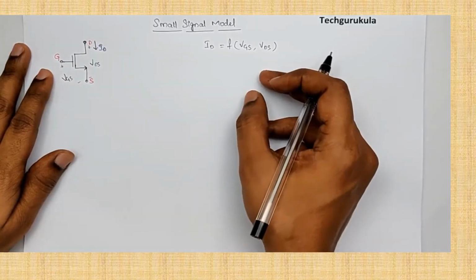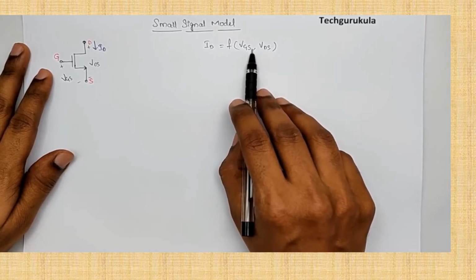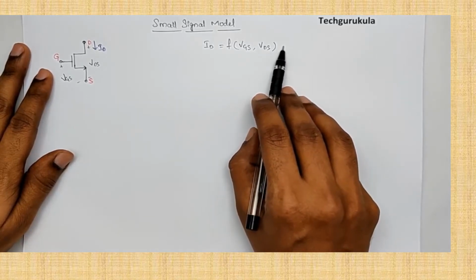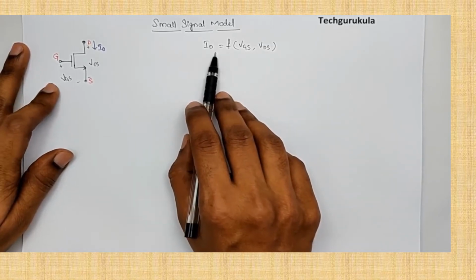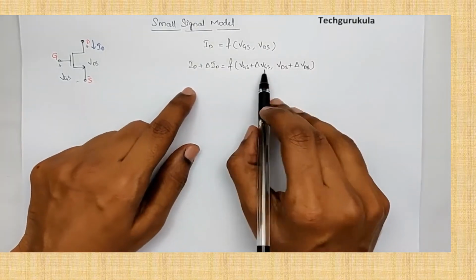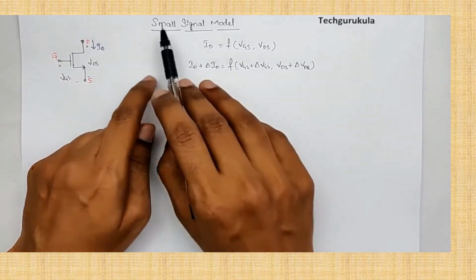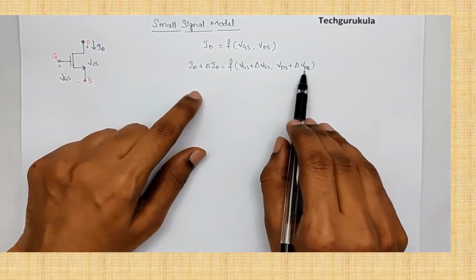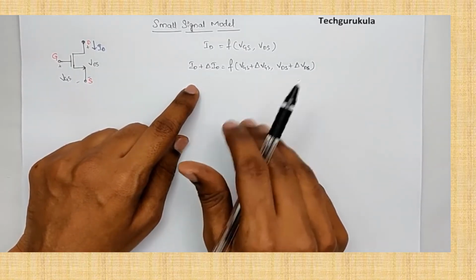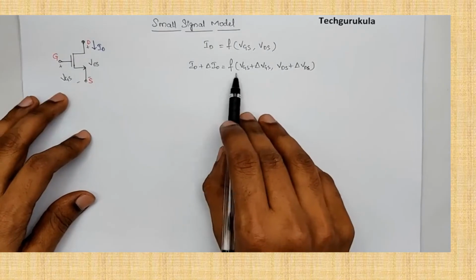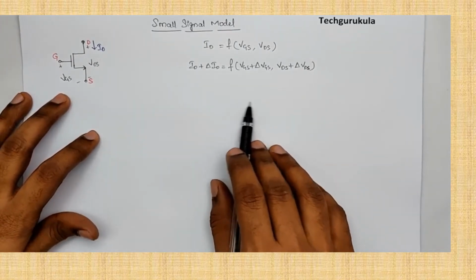Now in order to find the small signal model, let's say we change VGS by a delta VGS and VDS by a delta VDS, there would be a change in ID. Let's say that is delta ID. If we assume that delta VGS and delta VDS are small, that's the point of talking about small signal model, then the resultant delta ID is also assumed to be small. So in that case, we can expand this function by using Taylor series expansion only till first order.